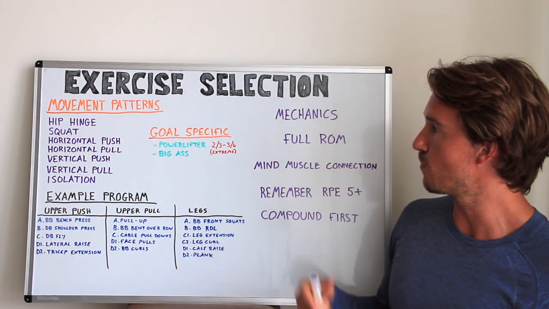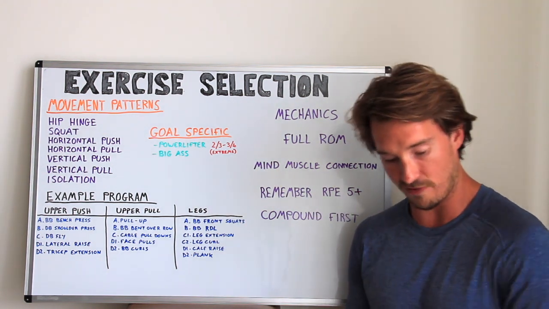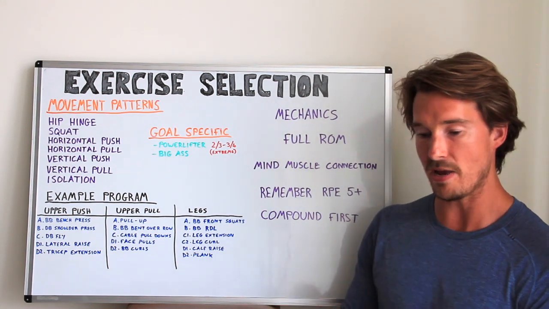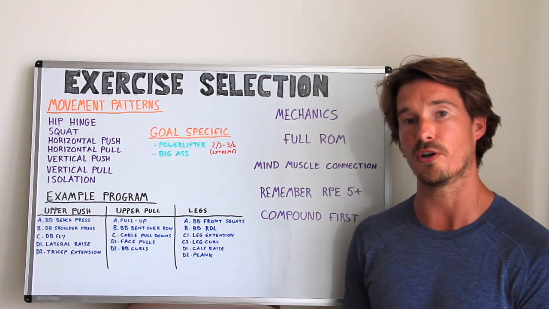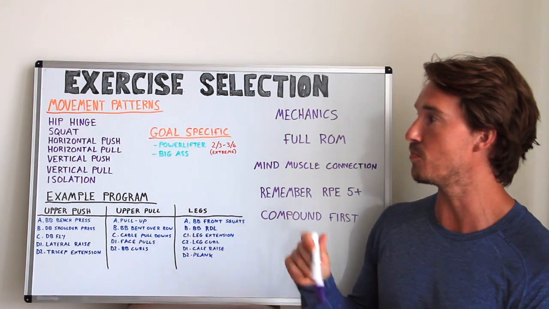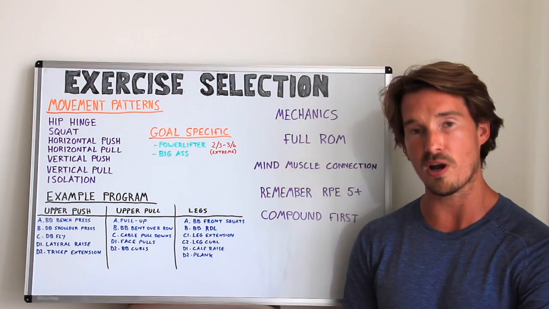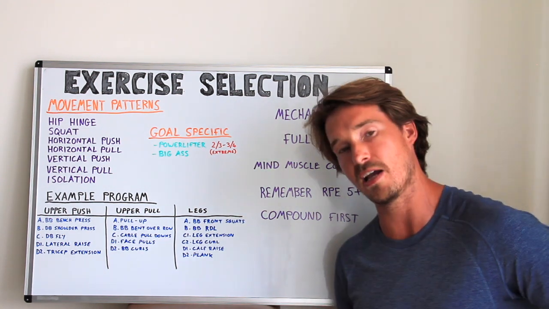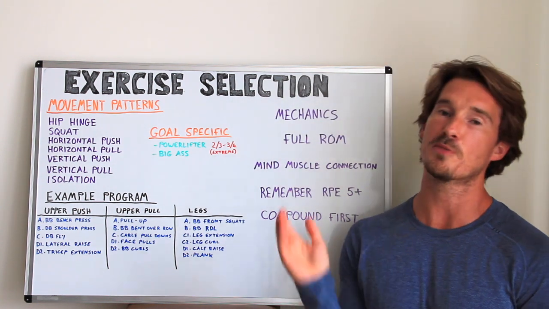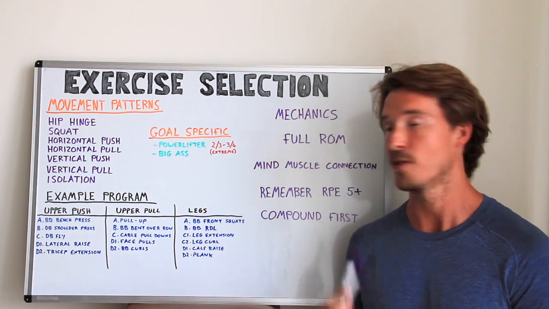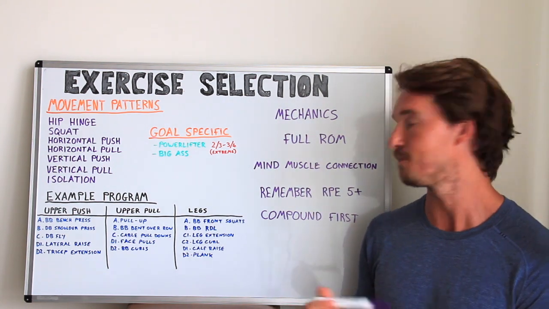Okay? And then over here we have things like mechanics. So for example, if you have long femurs, so if the top part of your thigh bone is really long, you may not be set up very well to do a squat. So just take your own mechanics into account as well when you're designing your program. So for example, if you do have long thigh bones and you try squatting and it hurts your back, you just don't feel it's very good for you, just because someone says squats are the best, doesn't mean it's the best exercise for you. So take your mechanics into account as well.